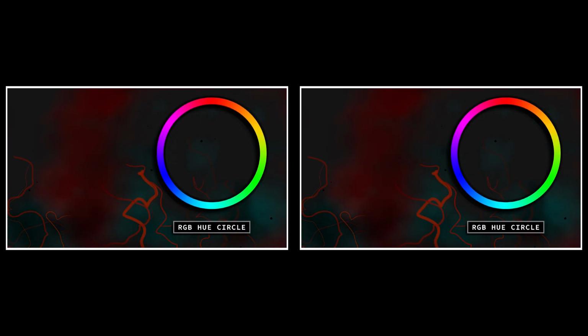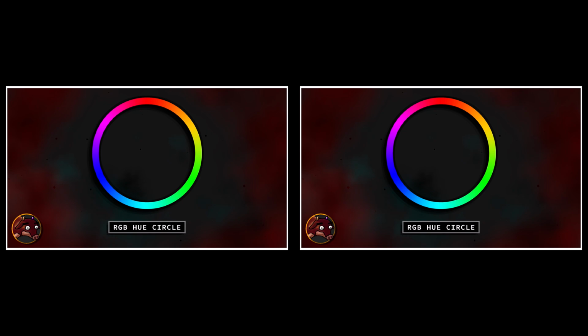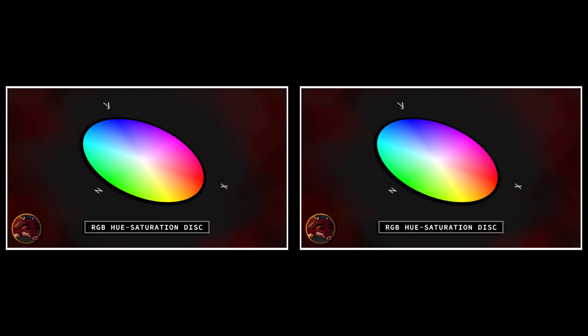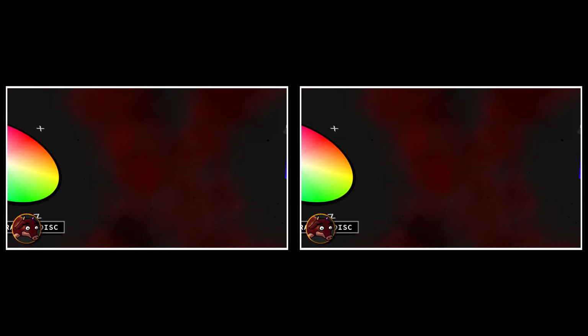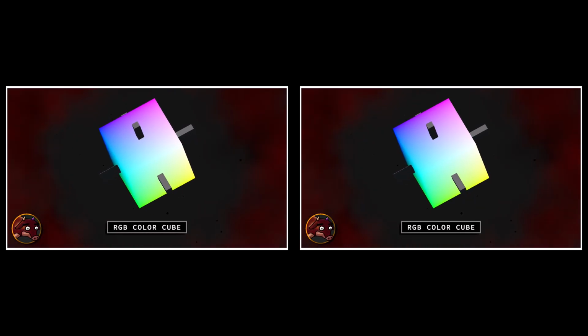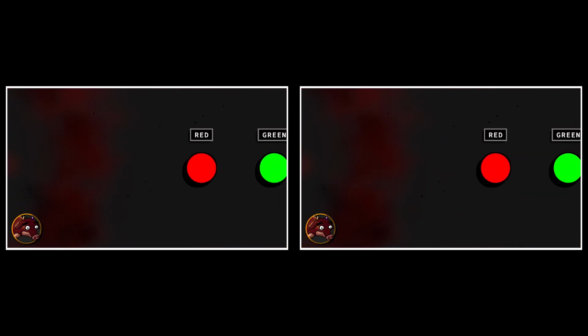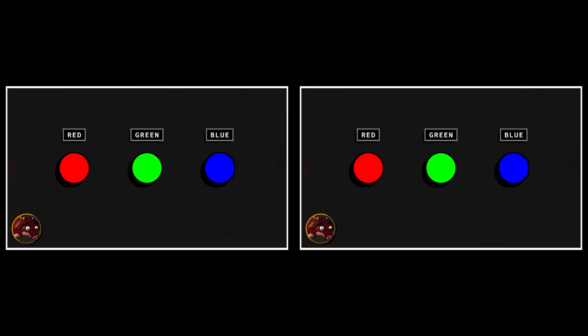You could arrange all the hues in a one-dimensional circle, align various hues and their corresponding saturations in a two-dimensional disk, or map out every possible trichromatic color in a full three-dimensional model. Essentially, human vision is three-dimensional because we have three axes of freedom, red, green, and blue, allowing us to mix colors trichromatically, at least in a digital context.